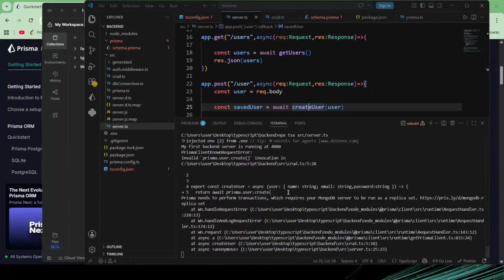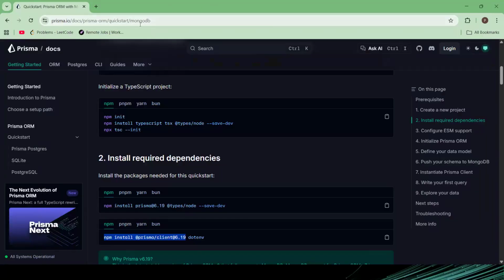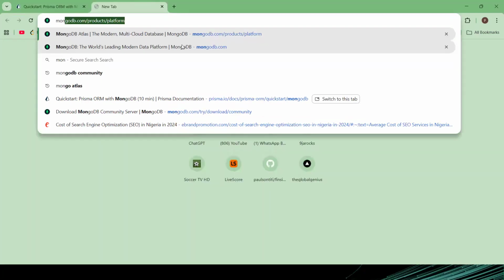Prisma needs to perform a transaction, which requires your MongoDB server to run on a replica set. So our local MongoDB will not work here. So we have to go and create one. Let's go to Atlas. Now we have to go to MongoDB Atlas.